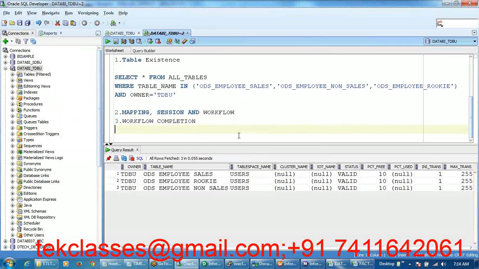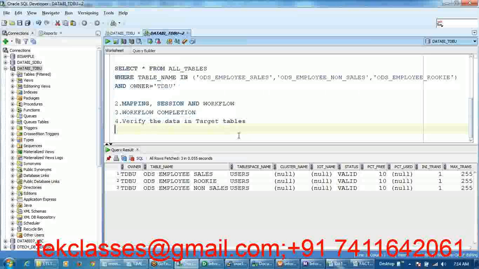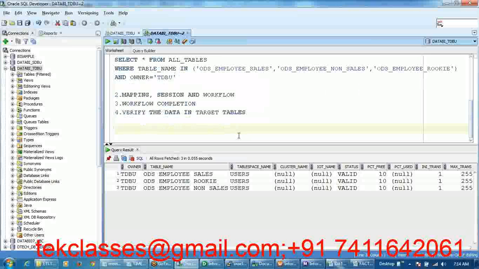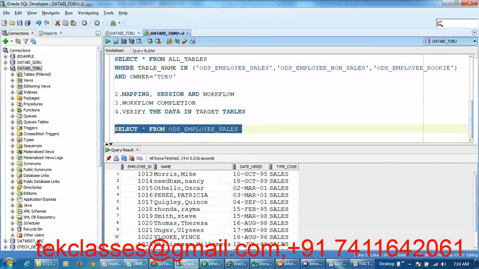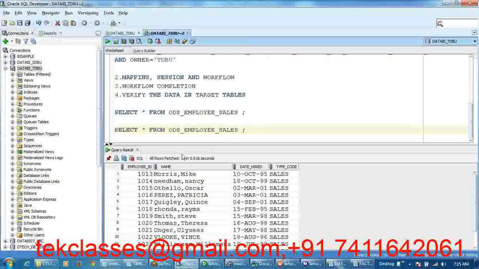And the fourth one is to verify the data in the target tables. How do you verify? Just by querying all of them quickly. Let's say select star from ODS_employee_sales, and similarly the non-sales employees, and ODS_employee_rookies.